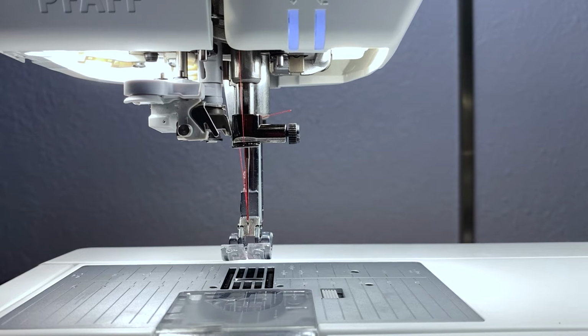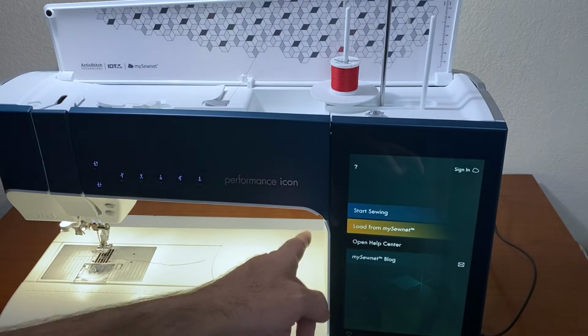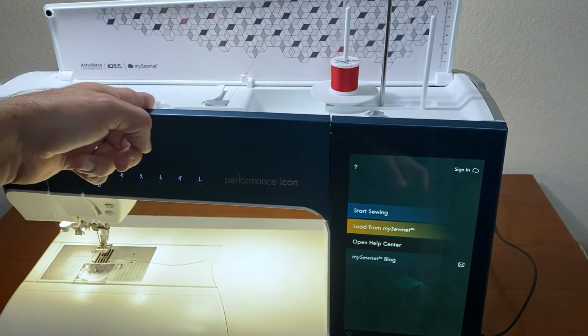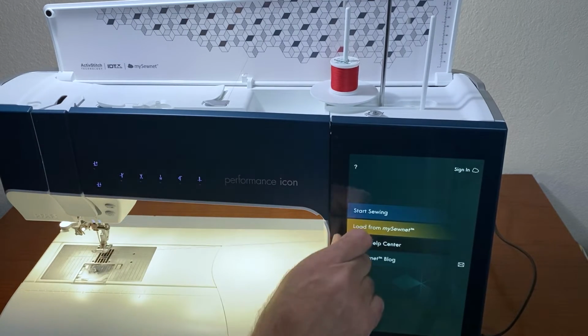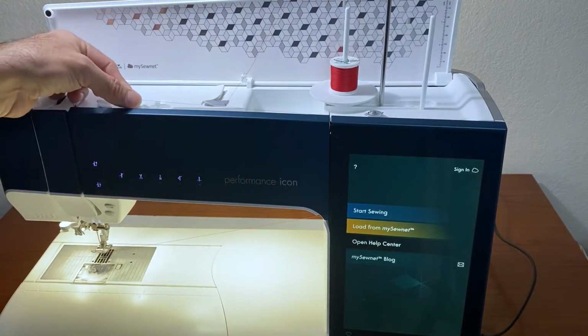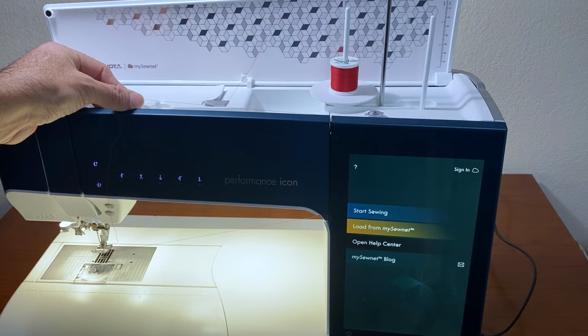So let me change my camera view so that you can see this. To wind from the needle, it's very simple. There is a little slot in the front of the machine right here that will guide the thread back over to the bobbin winder. So what we do is we take our thread from our needle, we stretch it over here, and now we get to go right to our bobbin winder, and it'll spin the thread on the bobbin right from the needle without unthreading the sewing machine.